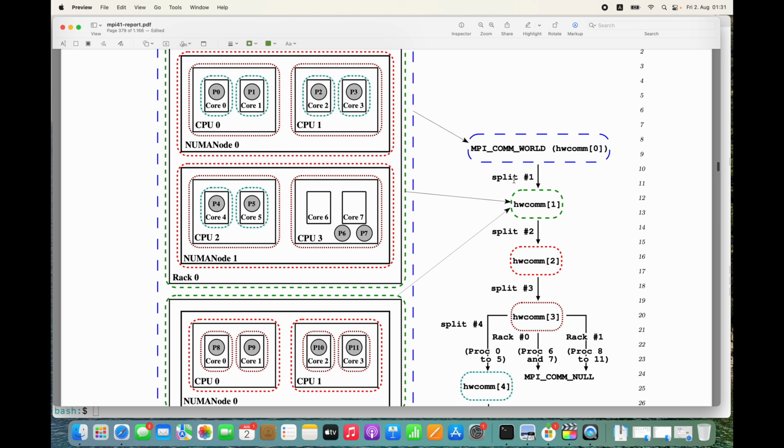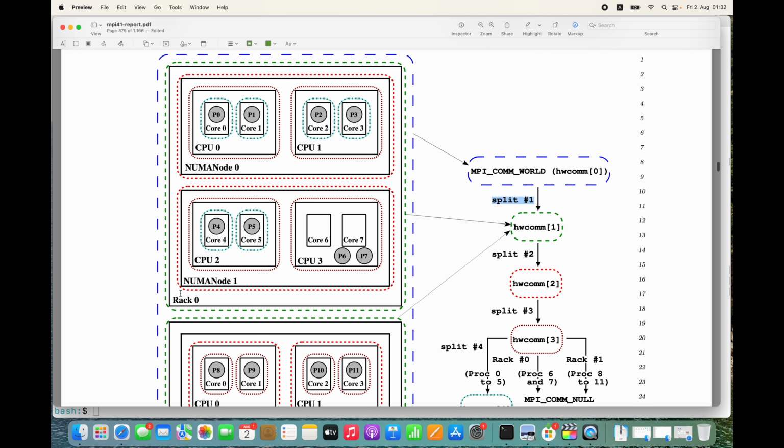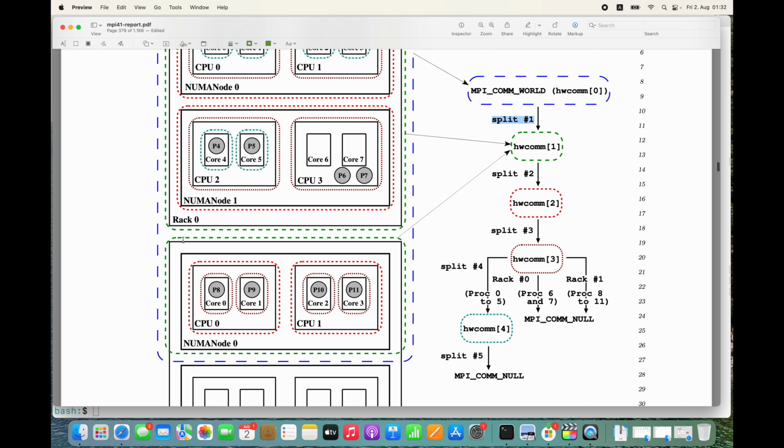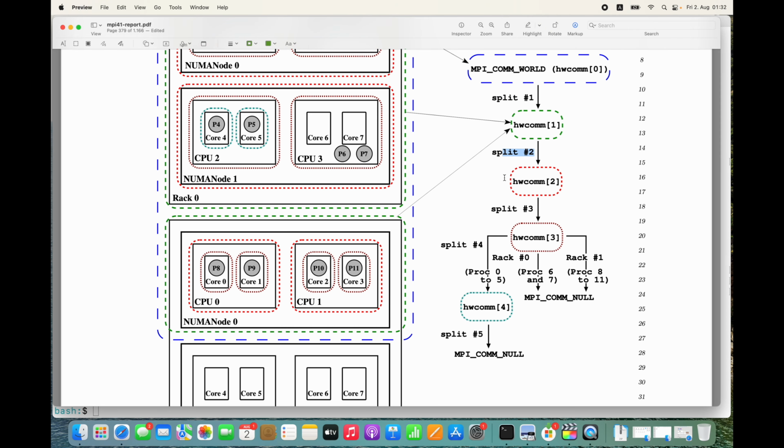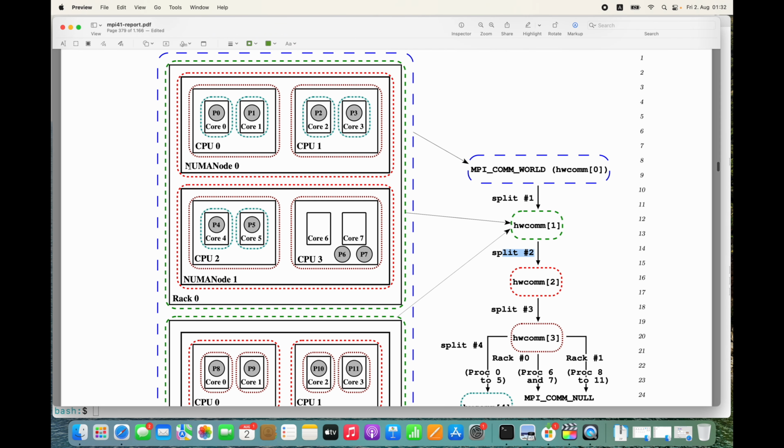And then we do one splitting. This is the first level of splitting. We end up with these green dash lines, so it's going to be rack-wise. Rack 0, that's one subcommunicator. The second subcommunicator is going to be NUMA node 0 of rack 1. And then another level of splitting is going to end up, for the upper portion, in NUMA node 0 and NUMA node 1. Whoops, it's 25 minutes, it's also over. I'm going to finish this and then continue in the next episode.